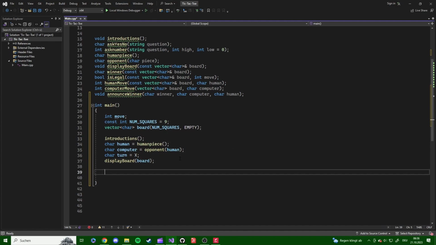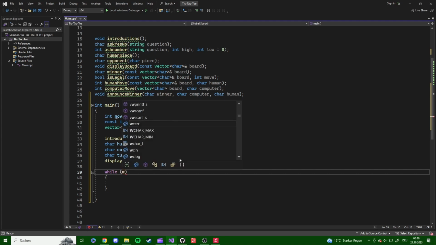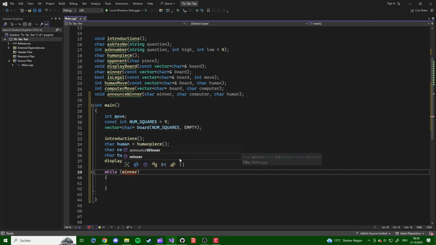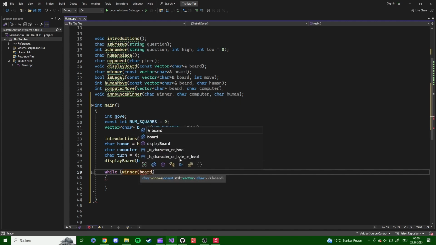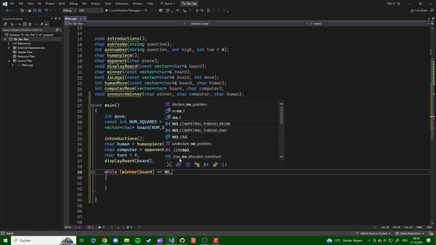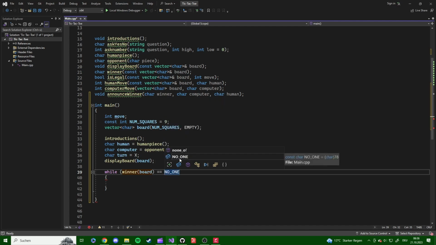And with that we can continue to our main while loop in our program, and we say if we have a winner, and we have a function for this, and in this function we made some definitions for when the circumstances are right that you are the winner, and we make this equal to no one, because as long as no one has won the game, winner will not be equal with no one, and the while loop will continue.